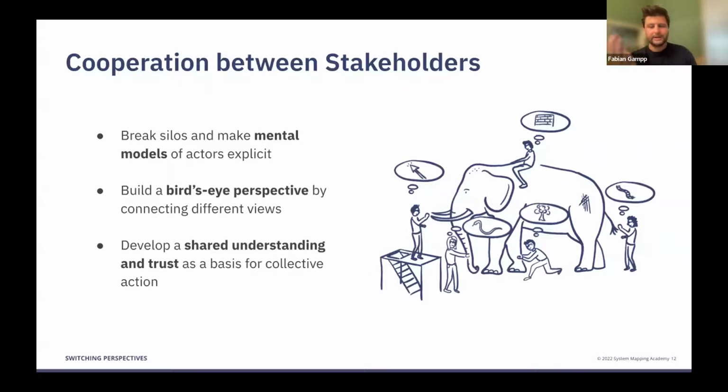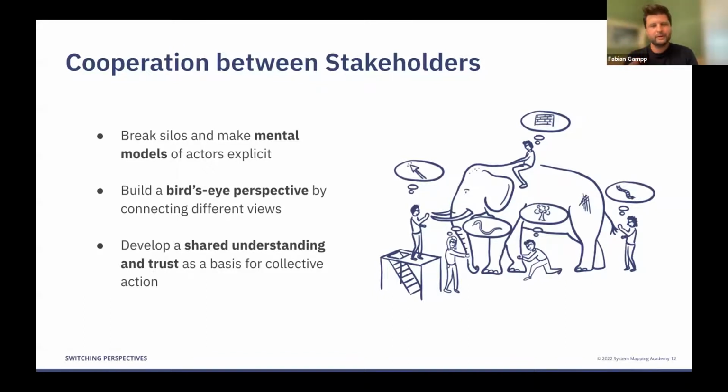So basically, imagine here this metaphor of an elephant, and these people are blindfolded. They don't see the elephant, they just touch it, and so every one of them gets a different idea of what an elephant is. So how does it look, how does it feel? So maybe one says, okay, it's a spear, or it's a wall, or it's a rope. And I think that really gives a good sense.